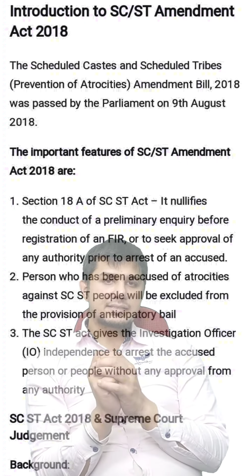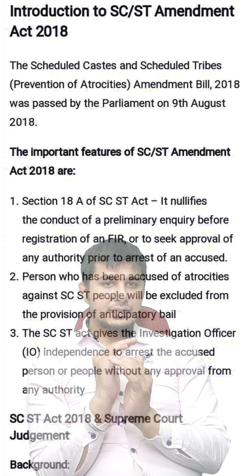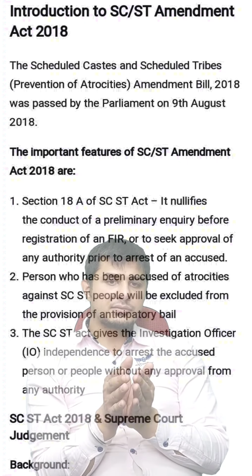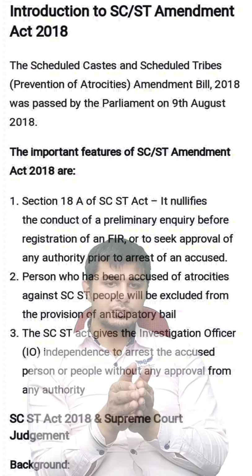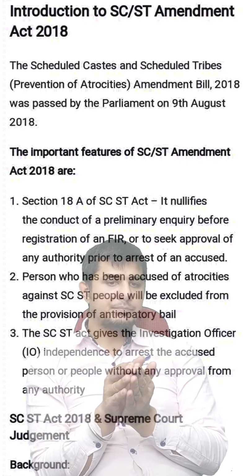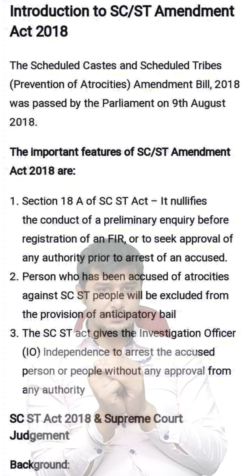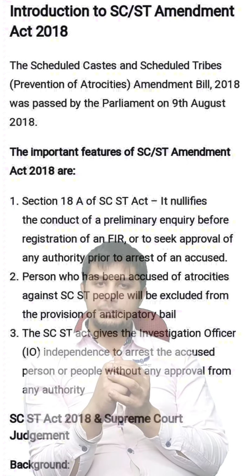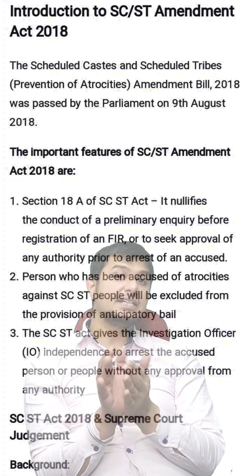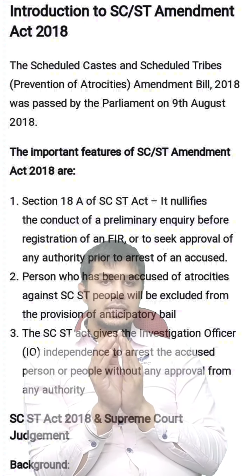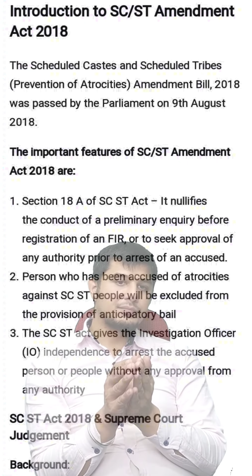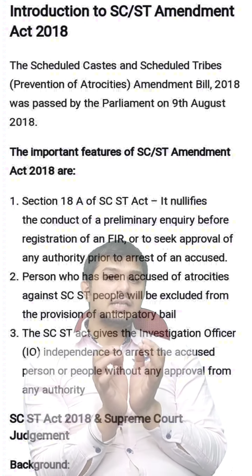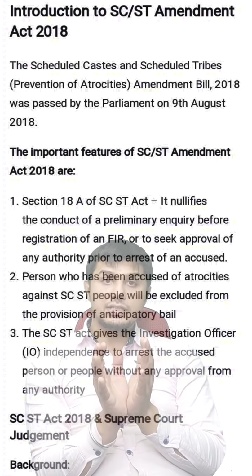Section 18A of the SC/ST Act says it nullifies the conduct of a preliminary inquiry before registration of an FIR, that is First Information Report, or seeking approval of any authority prior to arrest of an accused. Second, people accused of atrocities against SC/ST people will be excluded from the provision of anticipatory bail. The SC/ST Act gives the investigating officer independence to arrest the accused without any approval from any authority.